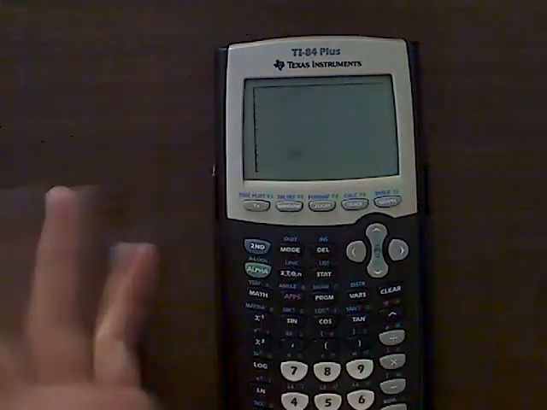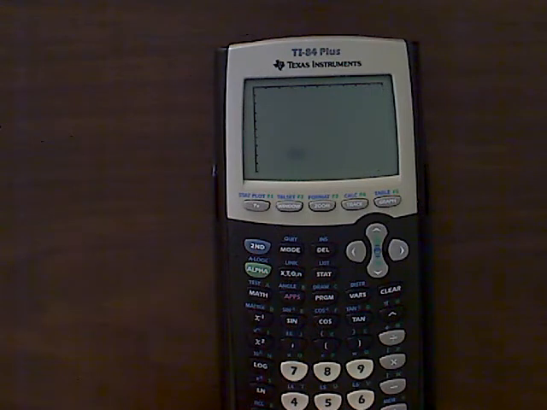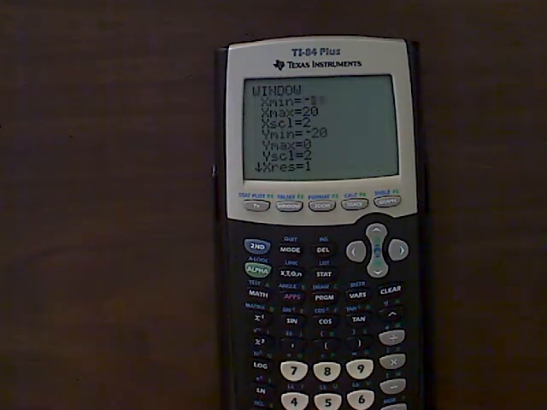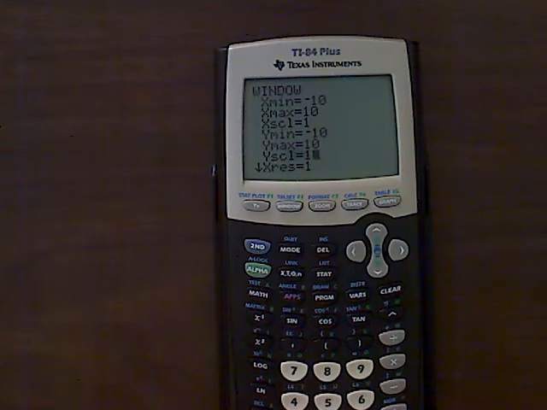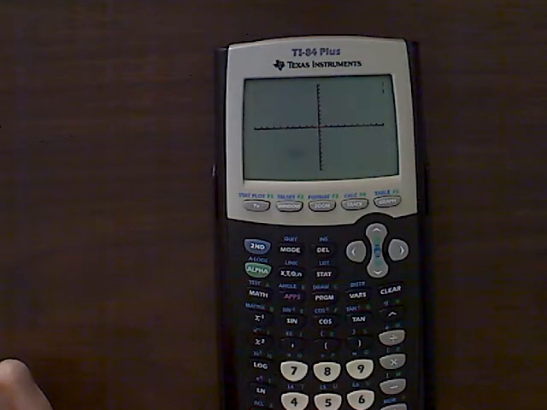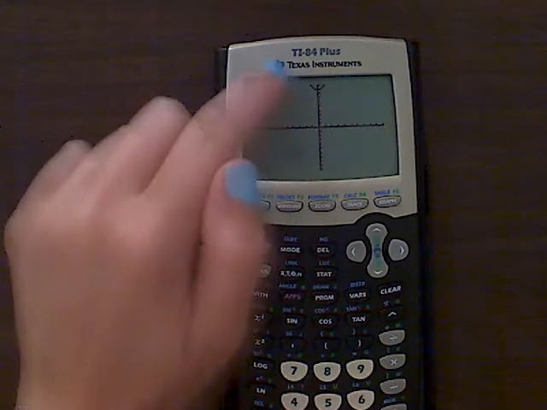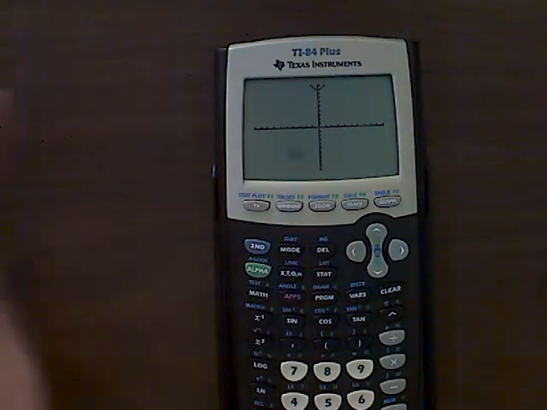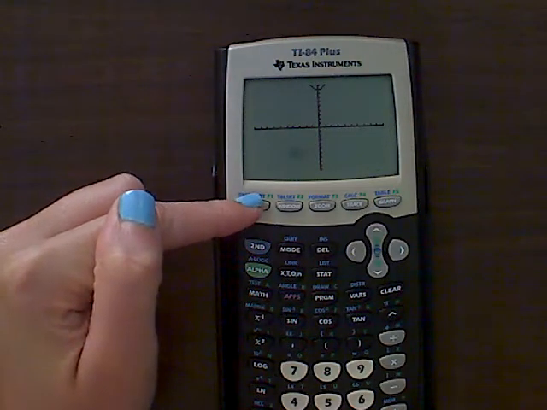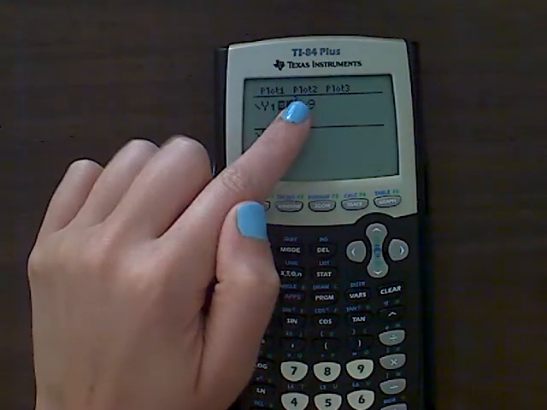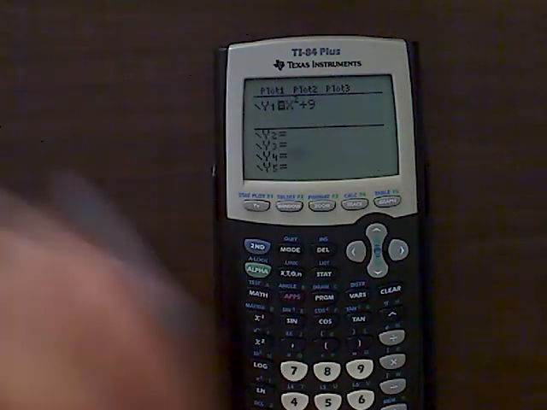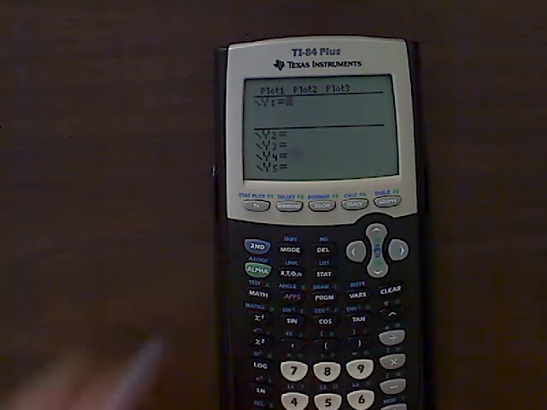And we can graph that, which is not going to be a good window because we got to change that. So let's go back to negative 10, 10, scale 1, negative 10, 10, scale 1. And let's graph it again. And that's still not a great window, but at least you can see the bottom. And finding the correct window was kind of a theme of last class. So let's go back to y equals. Now let's figure out how can I graph something if I want something more than just a 2 in the exponent. So again, let's click clear.